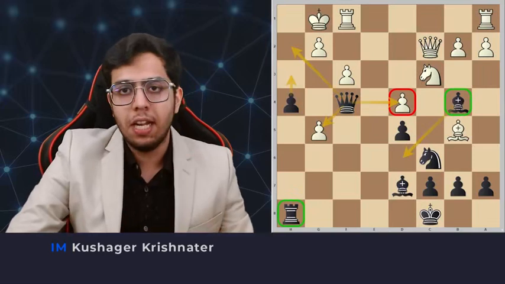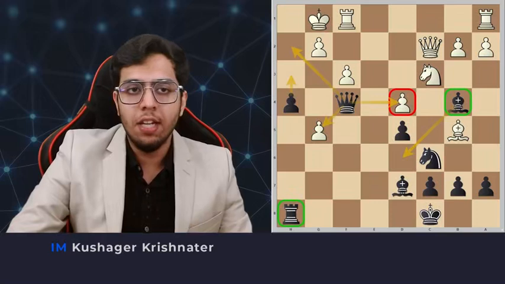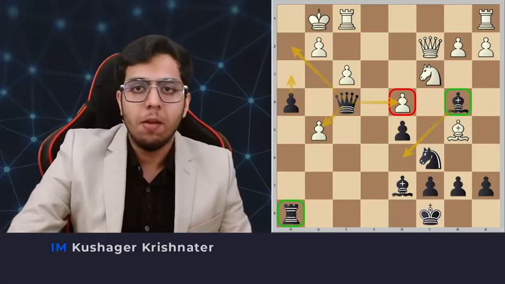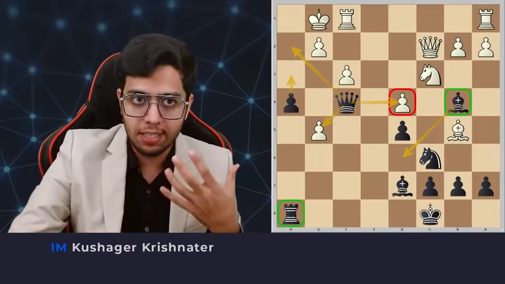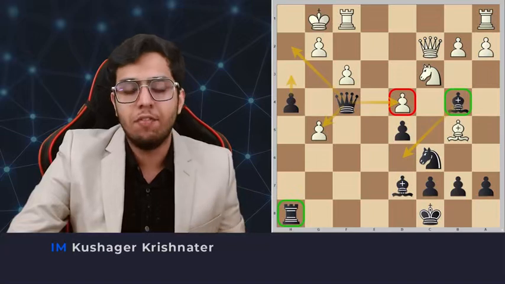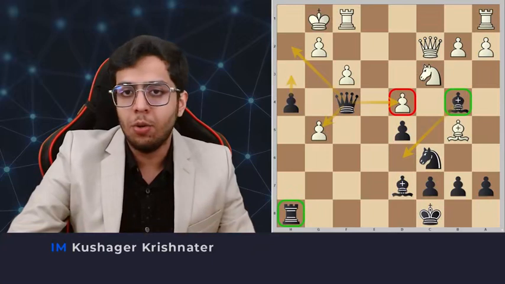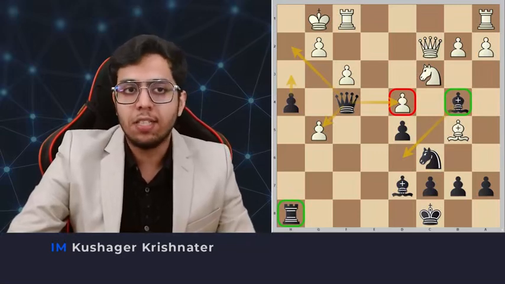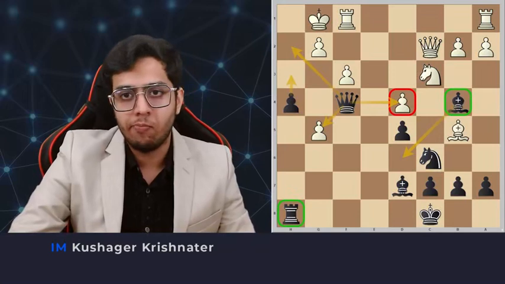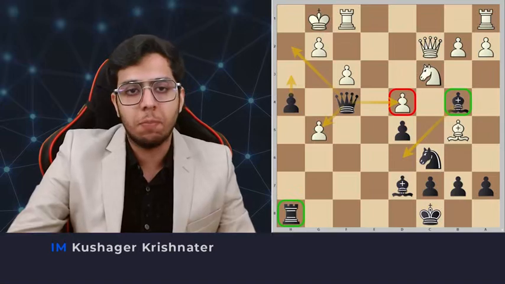Objectively, the position is balanced at a very high depth, but from a practical viewpoint, this can go anywhere. But I prefer black because we already know by now that we are making threats. So this is easier for us to play practically than for white. And yeah, I think it's a great line to have some fighting chances, and this is a position where anything can go wrong for any player. I can imagine Magnus Carlsen losing this position too as white. Of course, you can lose too, but we are playing this to have winning chances as black.